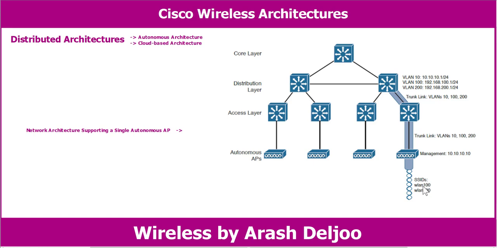Each wireless client that associates with the SSID WLAN 100 needs to send its traffic in VLAN 100, and each wireless client that connects to the SSID WLAN 200 should send its traffic with the tag of 200 on this trunk link. This is the responsibility of the access point. If the wireless client is a member of WLAN 100, the access point should send its traffic with the tag 100, and if the client is a member of WLAN 200, the access point should send its traffic with the tag of 200.